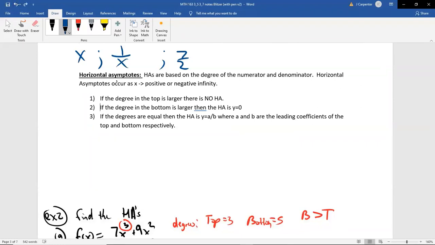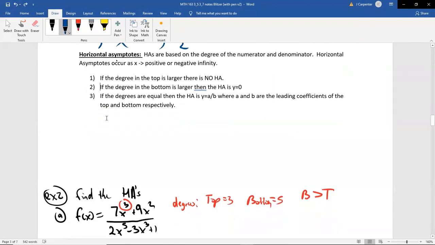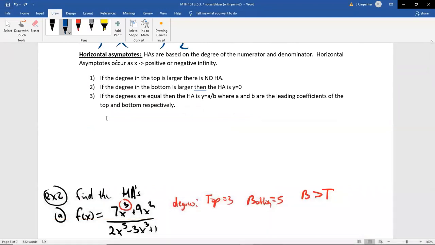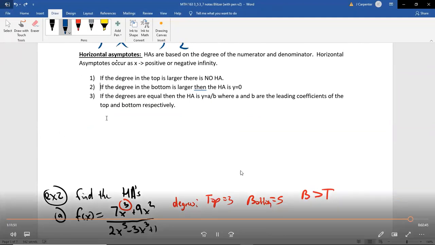So we're not going to have time to do any examples. You can kind of see the first one peeking at you, but I'll explain it next time. So let's just take the last 1 or 2 minutes. You can write that down. We'll come in guns blazing at these horizontal asymptotes next time. That'll finish this section. Then we'll finish 3.7 probably in like 40 minutes as well, because it's a pretty short section.